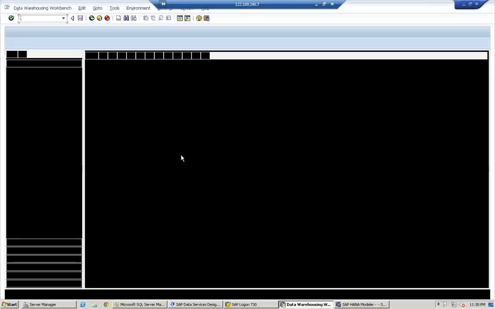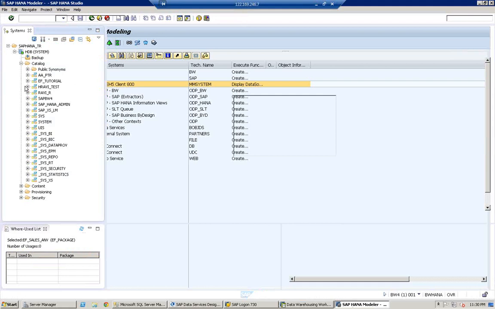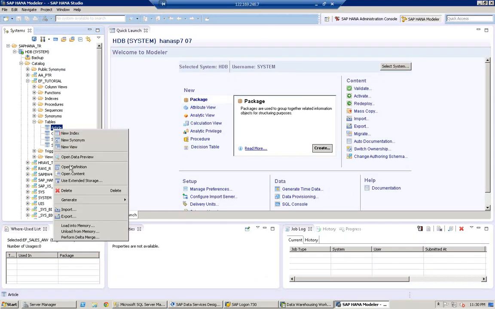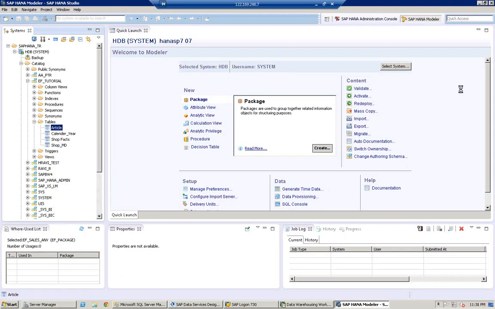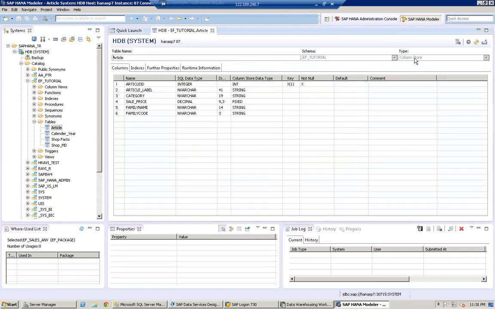HANA supports 2 types of storage mechanisms, row-based and column-based tables. As long as we are storing the data in column-based tables, the data is highly optimized for the read operations, and column-based storage is highly compressible.